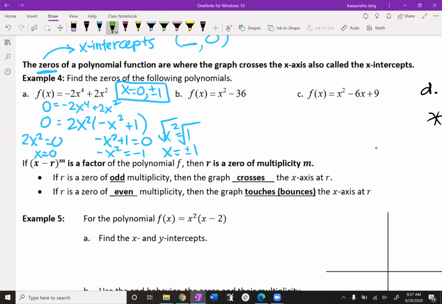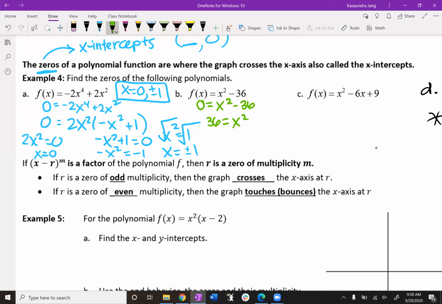Same deal. It has to be a 0 for my f of x. This one I could factor, but I actually don't need to. I can solve this without factoring because there's just a single x. See how there's just this guy? I don't have an x squared and then a plain x. So I can go ahead and add the 36 onto the other side.